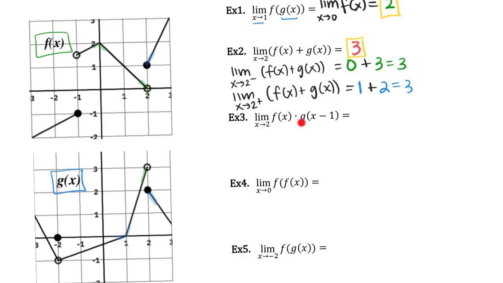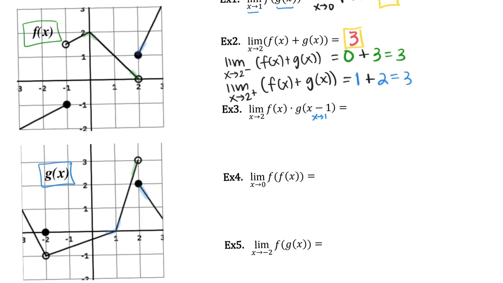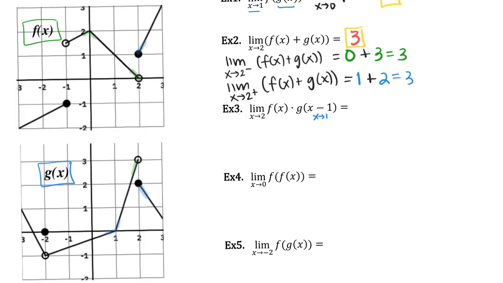Now the limit as x approaches 2 of g of parentheses x minus 1 is confusing. But let me think. If x is approaching 2, and this is saying x minus 1, 2 minus 1, this is actually like x is approaching 1, even though that looks weird. Okay, now does that help us? Not totally. We still have to check from the left and the right because the limit as x approaches 2 of f of x did not exist. Okay, so let me check from the left and the right and then see if they match up. Times g of x minus 1, limit as x approaches 2 from the right of f.